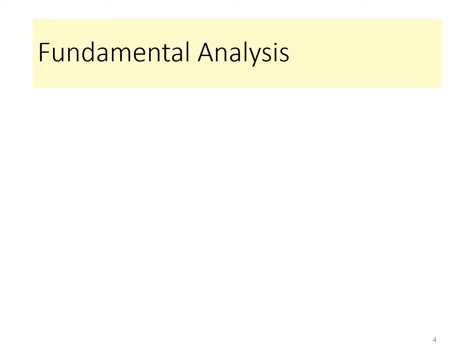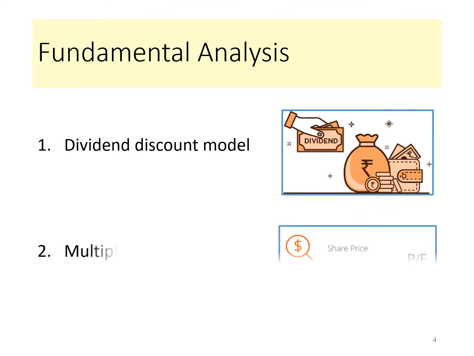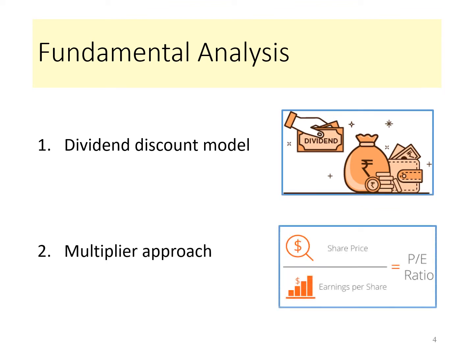The two most common approaches used by fundamental analysts to value stocks are the dividend discount model and the multiplier approach. Can these two approaches be combined? The answer is yes, and we shall find out. For a start, let's first explore and understand what is dividend discount model and what is multiplier approach.